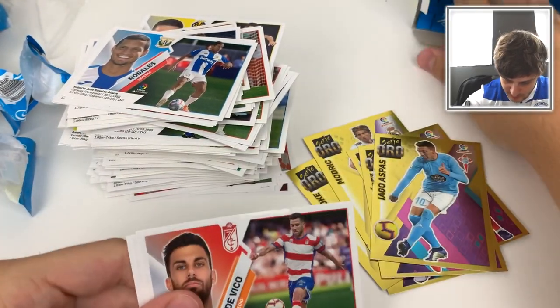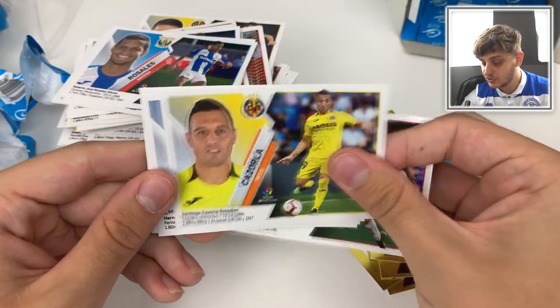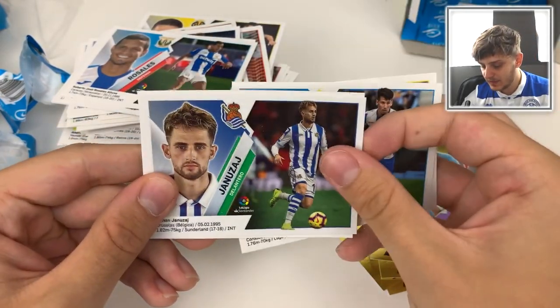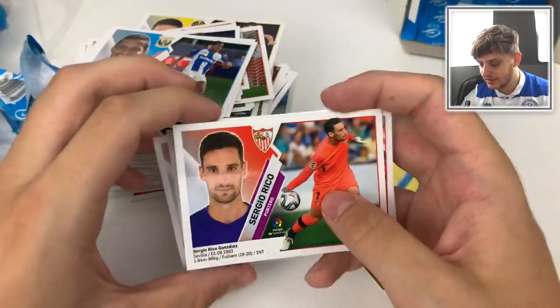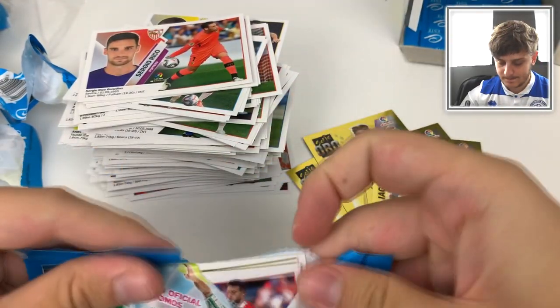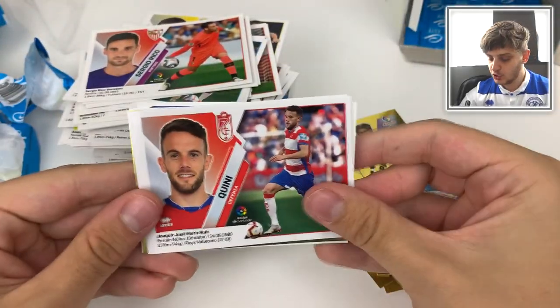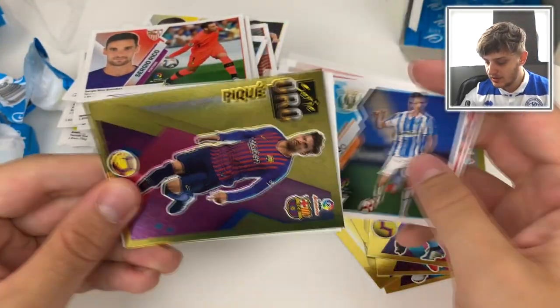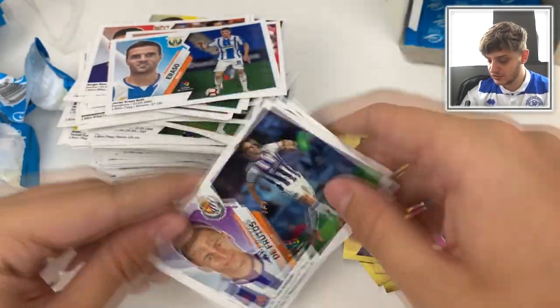I think this might be the penultimate pack, actually. Oh no, we've got a couple more after this. So we've got Vico, Cazorla, Perez, Yanazai, nice, Ronnie Lopez, and Sergio Rico. So quite a few familiar faces in that pack. This might be the penultimate pack now. Here we go. We've got Quinny, Erasso, Gerard Pique, Serie Oro sticker. That could be the last one we get in this video, which is nice.